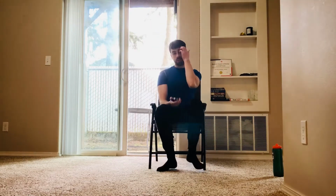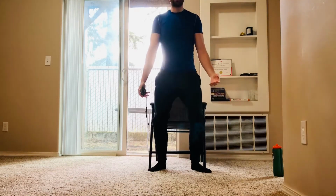Right, stop, rest at the bottom for just a second. Then we're coming halfway up, pausing and relaxing down. All right, let's do it. Ready, set, go. Halfway up and down. Halfway up, pause it for a second. Engage those core muscles, relax down.